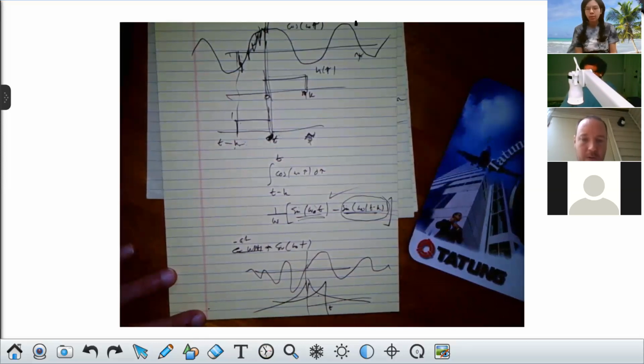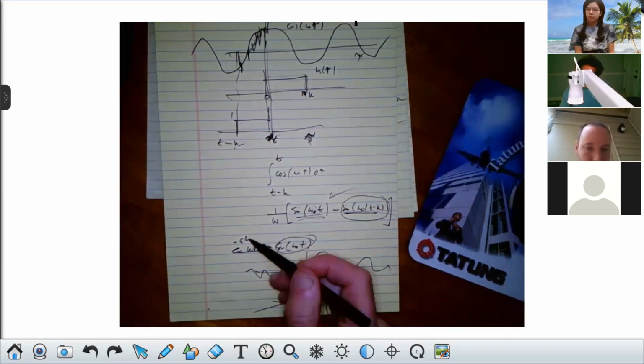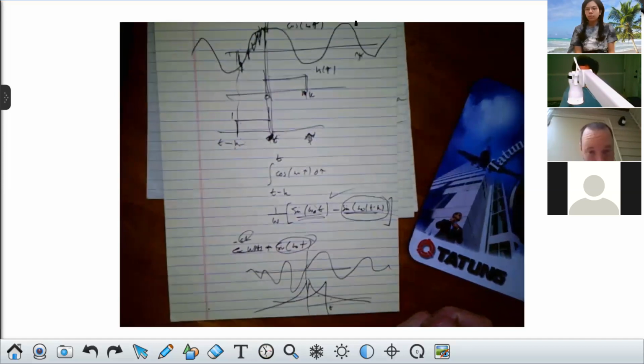Okay. Now that's a tougher one because that's an exponential times a sine wave, and that integration is a little more difficult, isn't it? Yes, sir. The way I would do it, I take the sine of omega naught t and use Euler's on it, and break it down to e to the j omega naught t minus e to the minus j omega naught t, over 2j. And then I'd combine the exponential terms, integrate each of those and then evaluate it. But that's a more difficult integration. Okay.